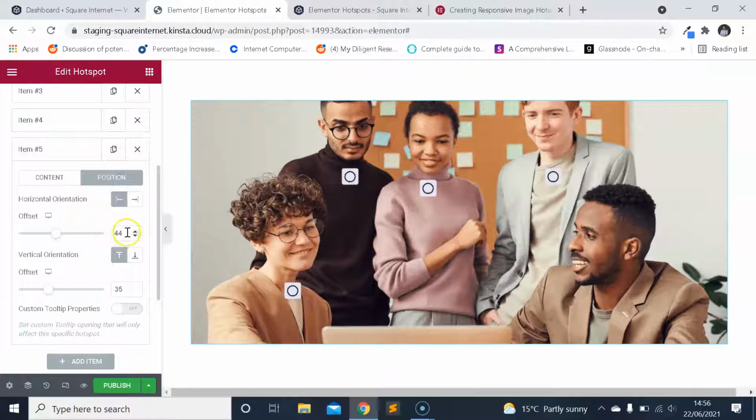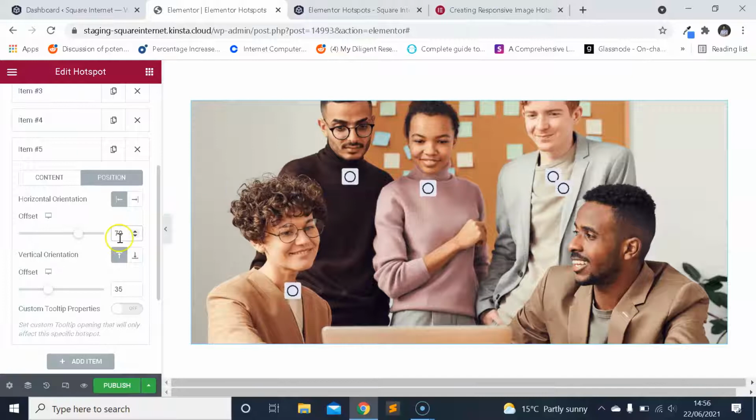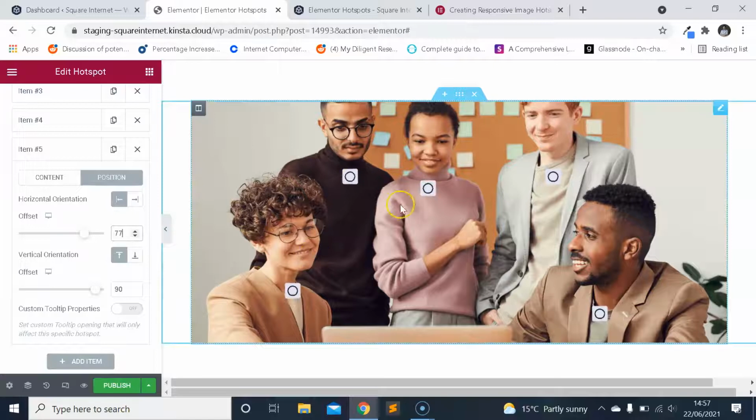We'll go into position. It was a clone of number 3, so it's got these values. I think we had 60 something there, so let's say maybe 70, no, 80. There looks relatively centered, but we're going to want to set this to, oh, not bad, 90 looks about right. Okay, so now we have 1, 2, 3, 4, 5 hotspots, and each of them are relatively in line, relatively centered with the individuals in this image.